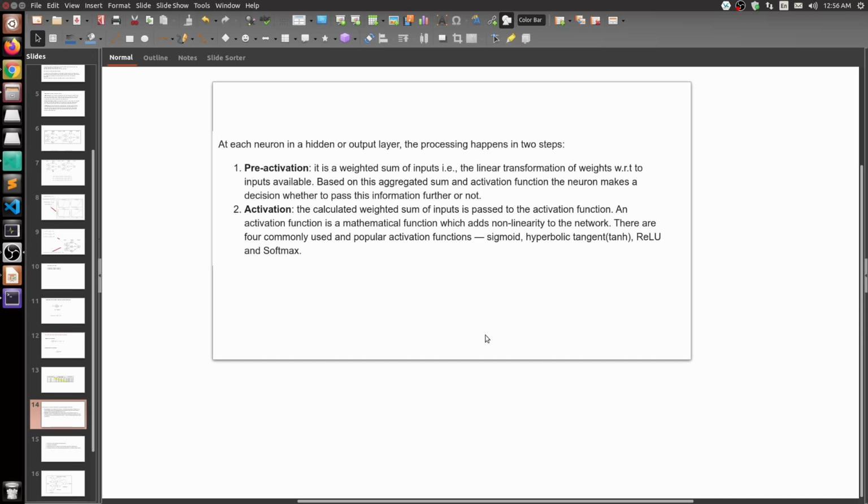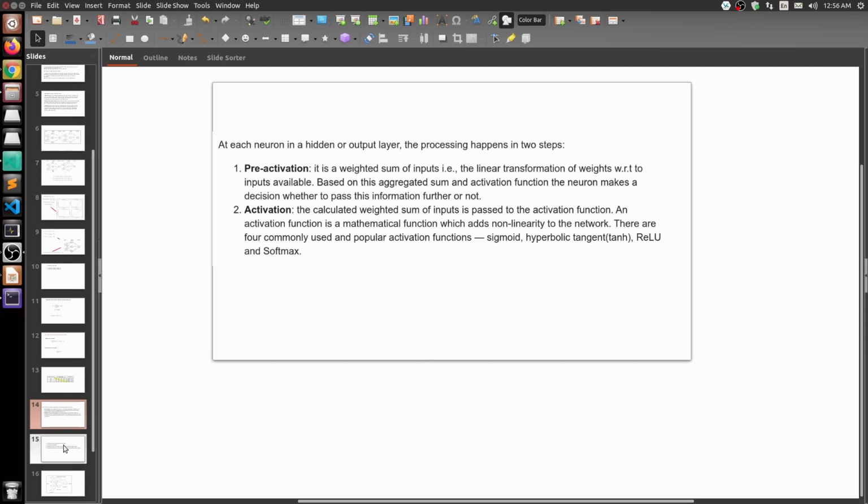Based on the aggregated sum and the activation function, the neuron makes a decision whether to pass this information further or not. In the activation stage, the weighted sum of inputs is passed to the activation function. An activation function is a mathematical function which adds non-linearity to the network, like the sigmoid function we used, and there are others like hyperbolic tangent, ReLU, and softmax.